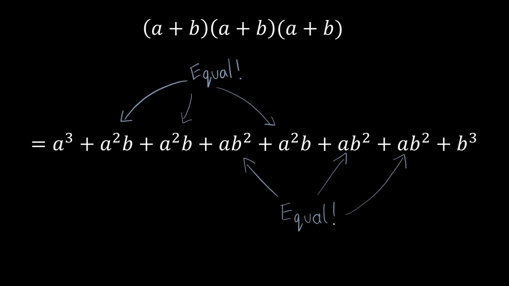To do this, we need to know how many of each duplicate term there are. So let's ask ourselves this question. When do we get 2 or more terms that are equal to each other? Well, the value of each term only depends on the number of a's that were chosen. So if we choose the same number of a's in different ways, we'll get multiple terms that are equal to each other. Here, let me explain.